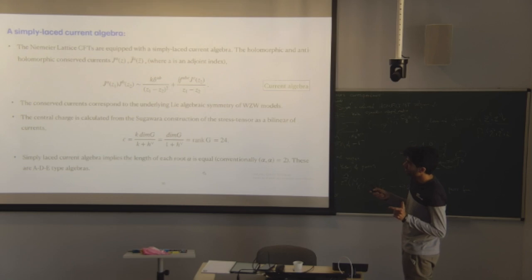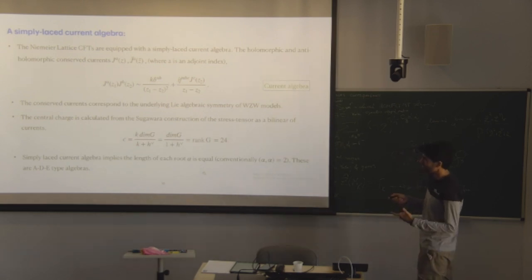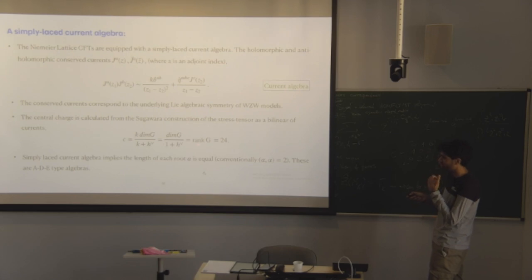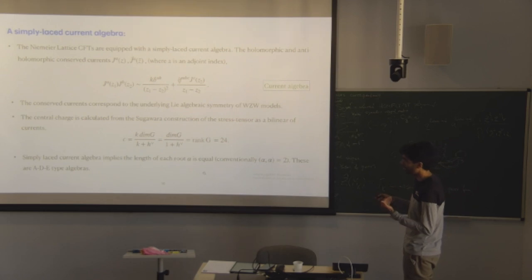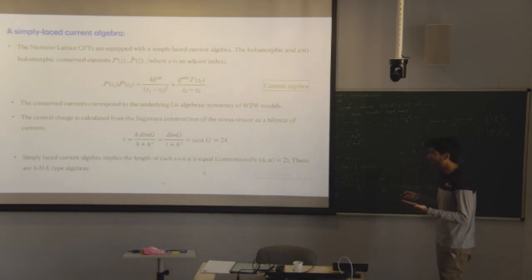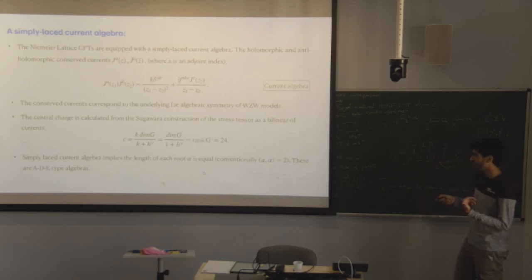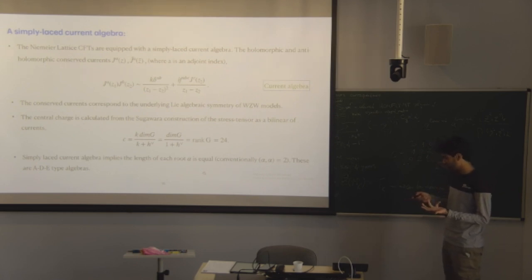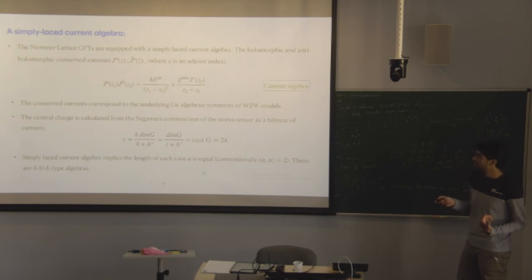So the current algebra looks like this. You have J^A J^B, where this part is the usual Lie algebra part, and then you have the affine part with some level k, which we will take to be 1. Once you take level 1, you define the central charge from the Sugawara construction to be just the rank of your Lie algebra, which we want to be 24 since we're looking at c equals 24 CFTs. And our construction is only valid for simply laced algebras. These are ADE type algebras, because we only require free bosons to construct such a CFT.